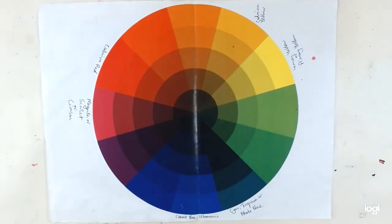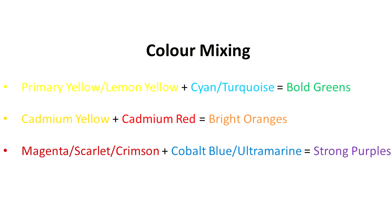Don't worry if you didn't catch all those names, because they're going to come on the screen now. There are lots of different makes of acrylic paints. And if you're not sure you're going to really like them, I suggest getting a fairly cheap set from WH Smiths, The Range or Hobbycraft. However, if you want a set that is really good value for money, look for System 3.